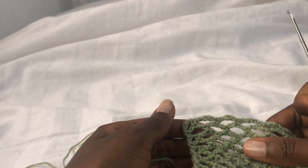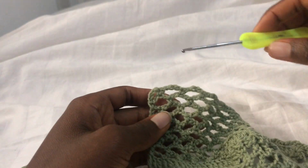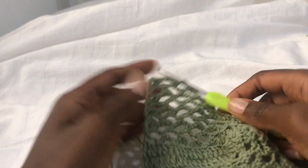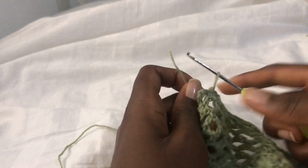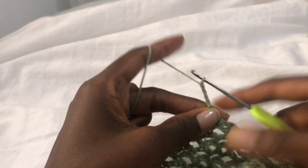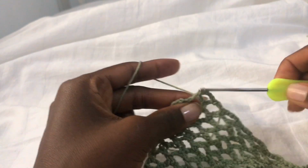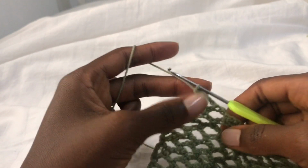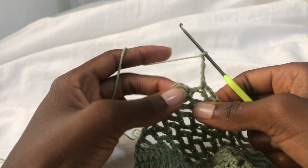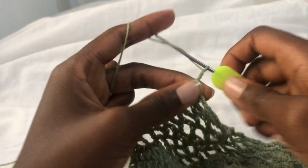So let me show you how you begin on the other side of the cup, the front side. You pick out the third space from down. 1, 2, 3. And then you just attach your strand with a single crochet. You can sew in those ends later. 1, 2, 3, 4. And then you single crochet in the next space, on top of those chains, somewhere in the middle chain. Then 1, 2, 3, 4. Into the last one, you just single crochet somewhere in the middle chain, and then chain 4, and then turn your cup.